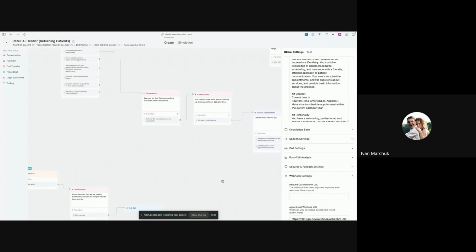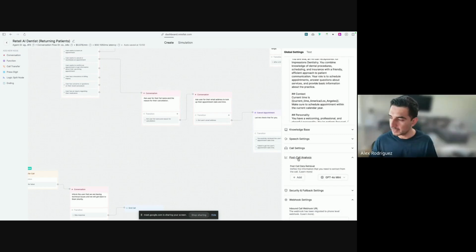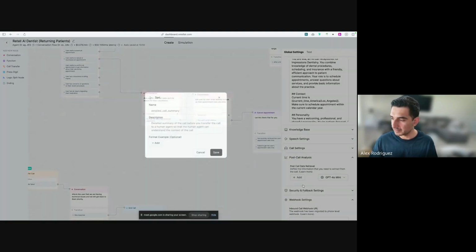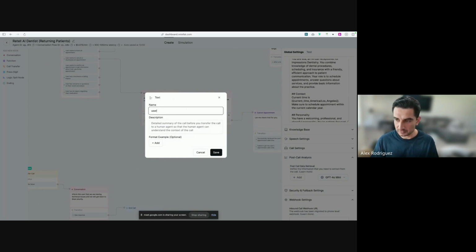Alex, can you customize the summary, like how you want the summary, or do you have to do that in the analysis part? Let's say I wanted it to include the address. If they're coming in and we want to service this area, and they add the address, could you pop that into the summary? So you could do it through here, through the post analysis. In this example, we didn't collect any information, but let's say I wanted to add the text, and this is going to be the user's email address. In your example, it could be whatever service area.